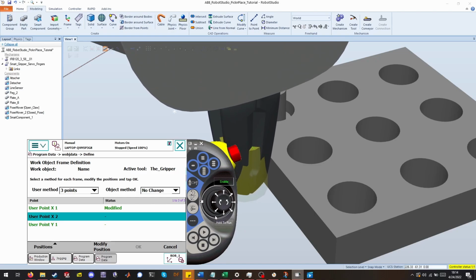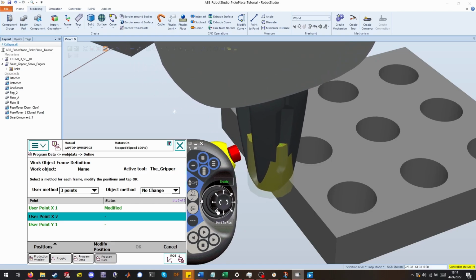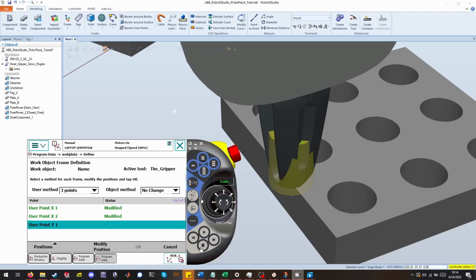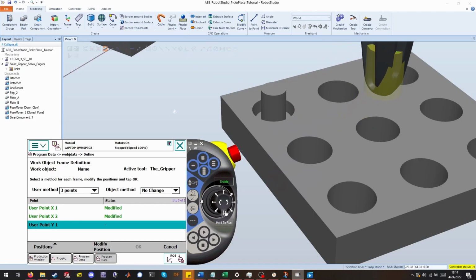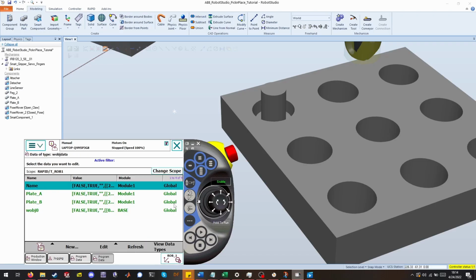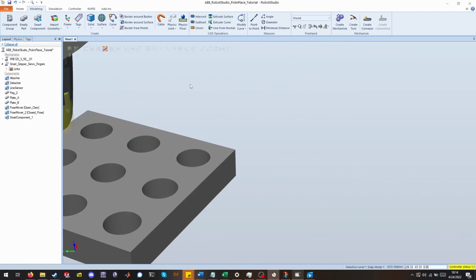Do keep in mind that you have to define the other one to complete the slab correctly. So that's X. Now I will zoom over to Y. And we're done. That has given us a defined work object.